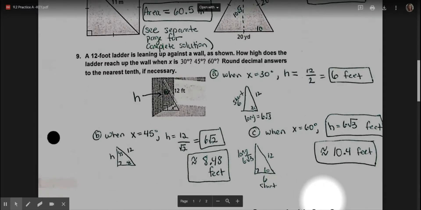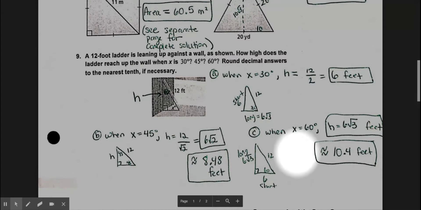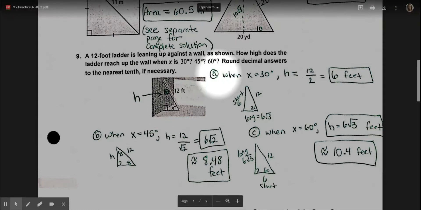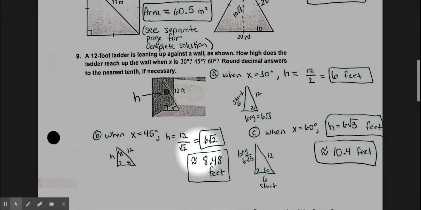Okay, now I've shown all three solutions for question nine, because it really asks us three different questions here. If you're looking at this picture where the ladder is 12 feet long, that's always going to be the hypotenuse part. If the ladder is resting at an angle of 30 degrees, how far up does it reach up the wall? That's question a. If the angle is 45 degrees, that's over here, question b: how far up will it reach the wall? And it forms just a different kind of triangle each time. If it's 60 degrees, how far up will it reach the wall?